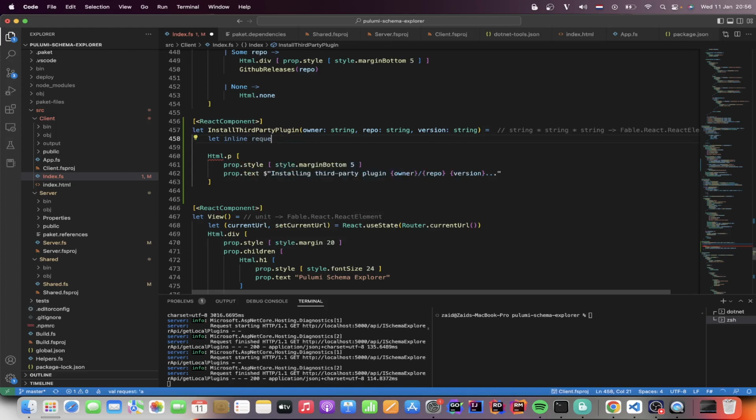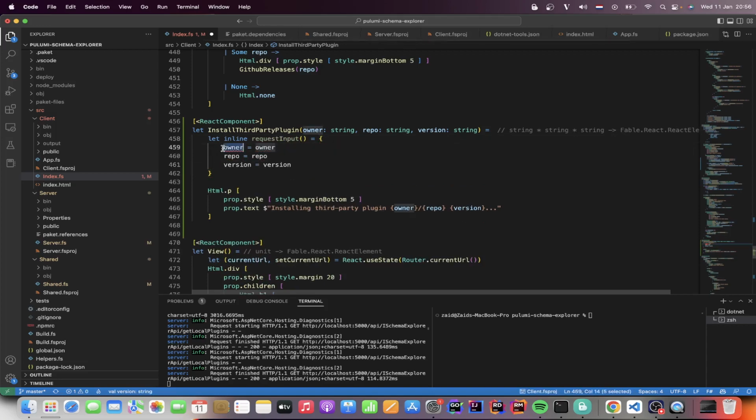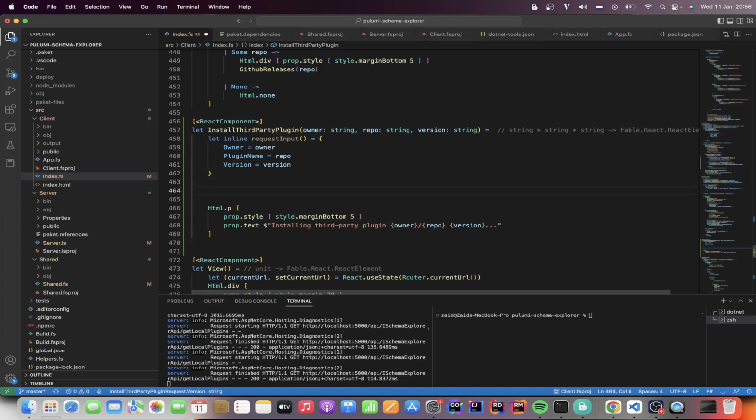So the request input is going to be owner, plugin name and version, which then means that I can do the installation.